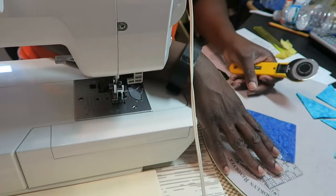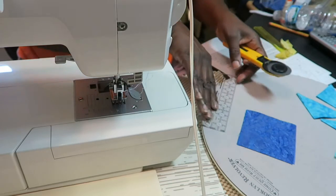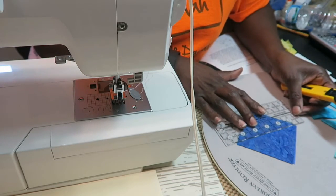Now these are my 3.5-inch squares. Cut them both ways diagonally.